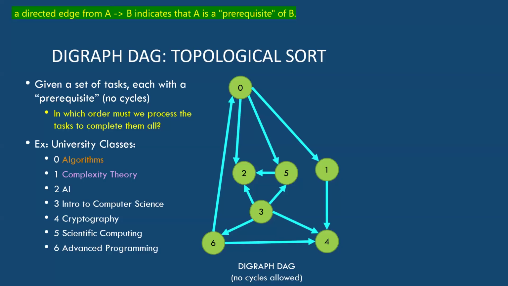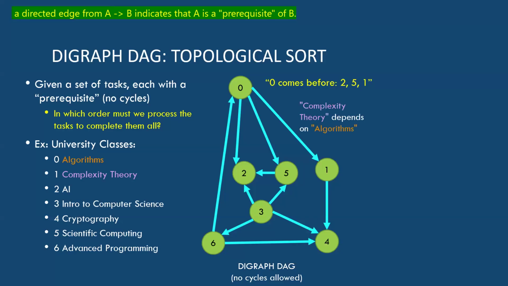Well, first off, we hope there's no cycles in that graph. So at first glance, we might not be able to see that. So we might need a special algorithm to make sure that there are no cycles. Like we should be able to have a graph of all of College of Marin's classes and say, hey, I sure hope there's no cycles here. And then we could do a topological sort on them. Like, hey, what is the order in which I have to take all of these classes? But what's the algorithm that we can use to actually figure this out?